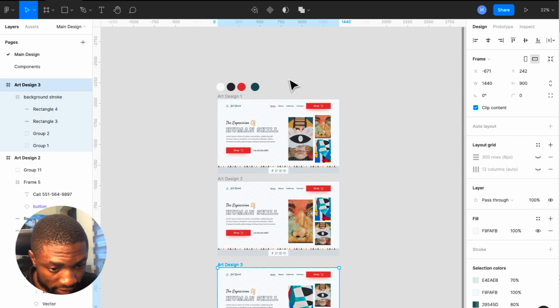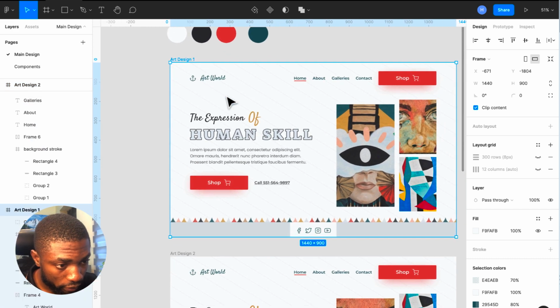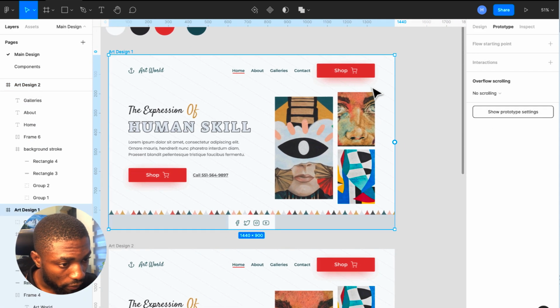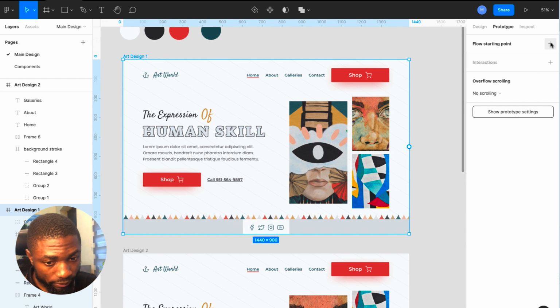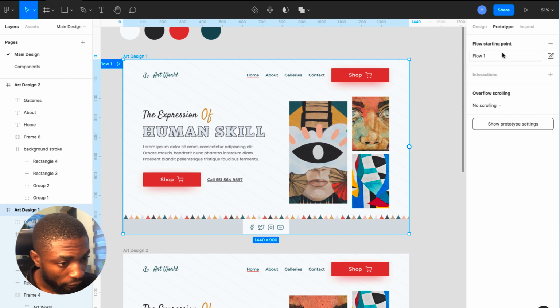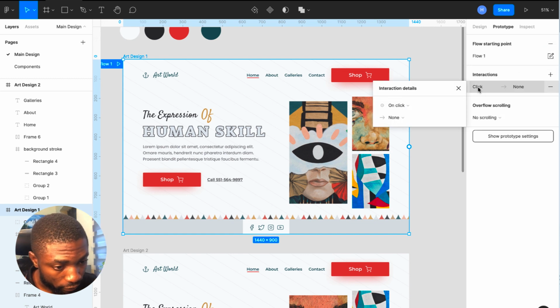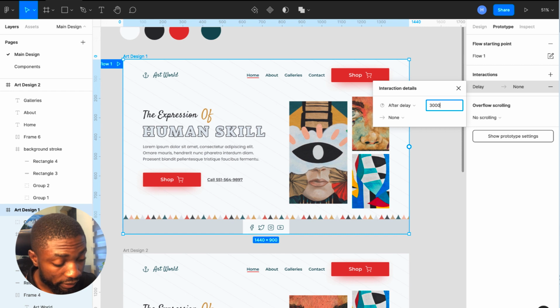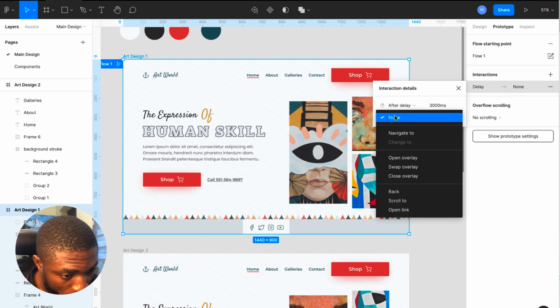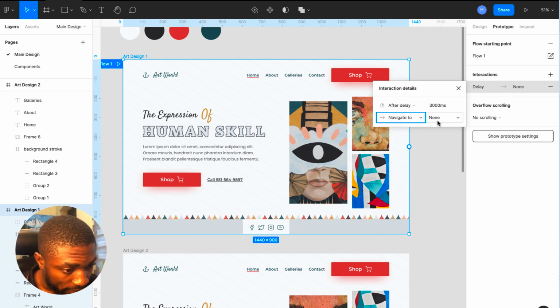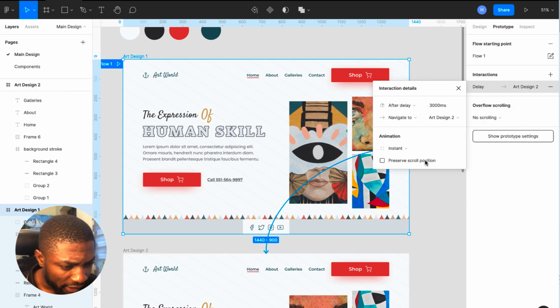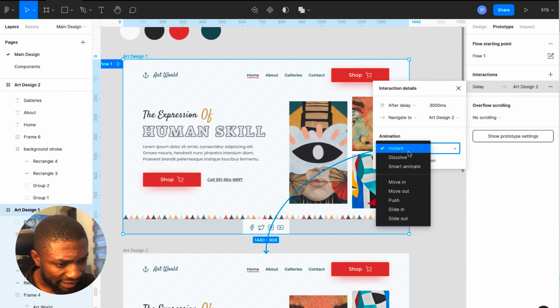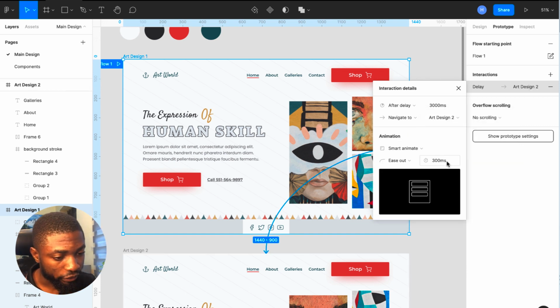So from this artboard 1, if you go to the prototype, so this should be the starting prototype, and we're going to add an interaction of after a delay. So after a delay of, let's say, 3000 milliseconds, you should navigate to artboard 2, and that should be done with Smart Animate and should be done in 300 milliseconds.